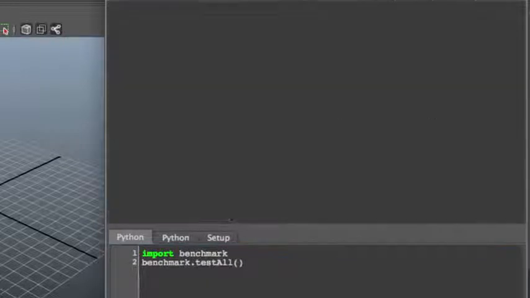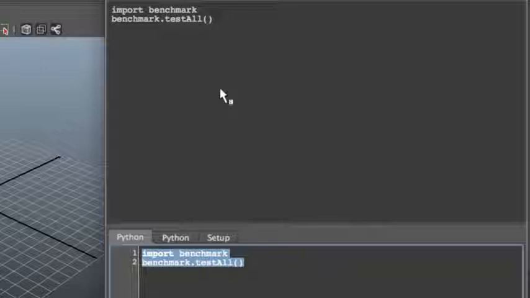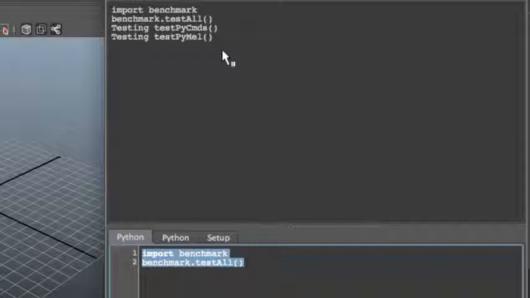Let me clear this. You're not going to see anything here because it's going to create and delete it, and you're just going to see output right here. So I'm going to run this, and it's going to take a slight bit of time. You'll see your pinwheel for a little bit because, remember, it's going over 20,000 vertexes in the mesh. You can see it's finished the commands. It's working on PyMel right now, and that should finish up pretty soon and then start the API, and then we'll get the results.